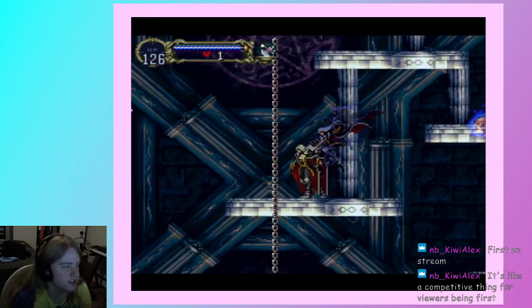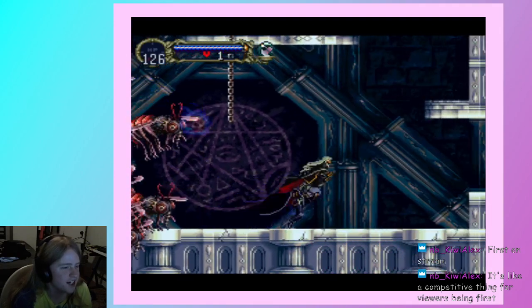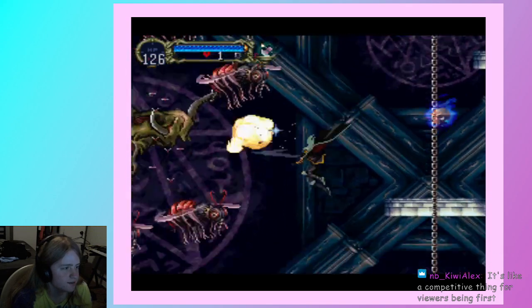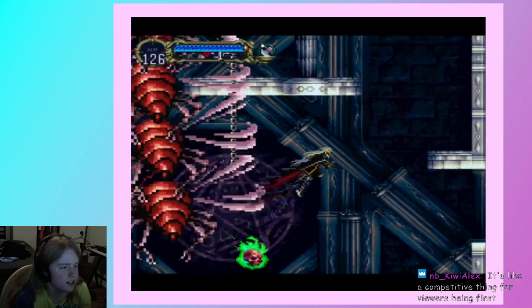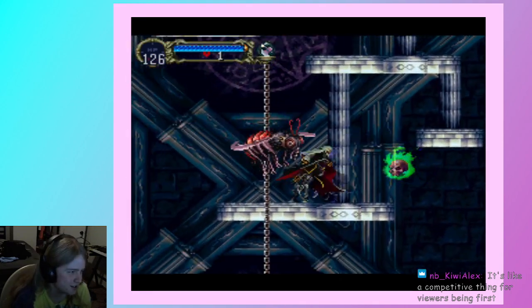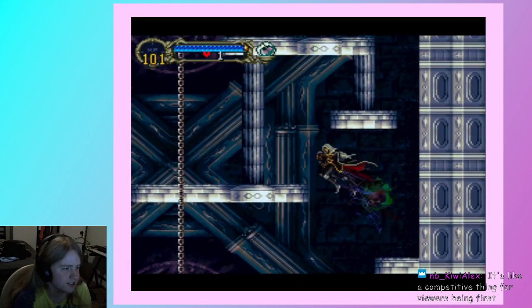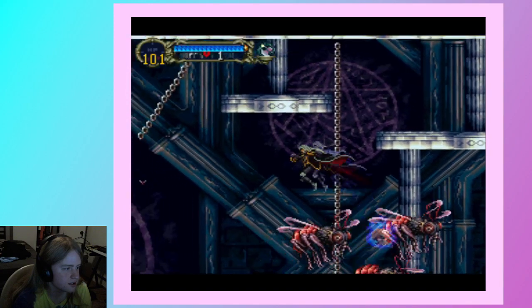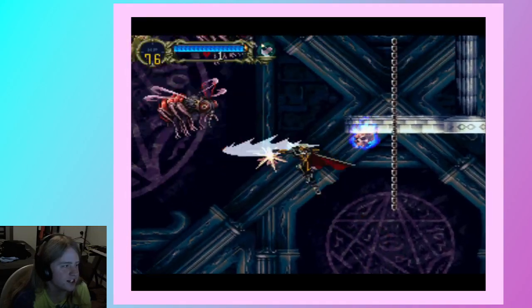These bugs are so annoying. Okay, I went too fast on the input here. Can I do it in the air? Thought I could. Why is my ghost not attacking anything? That's the real question. Oh my gosh, I tried to jump out of the way. These bugs come back too fast. I can't even hit the guy.